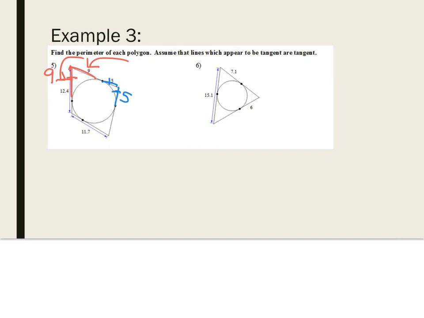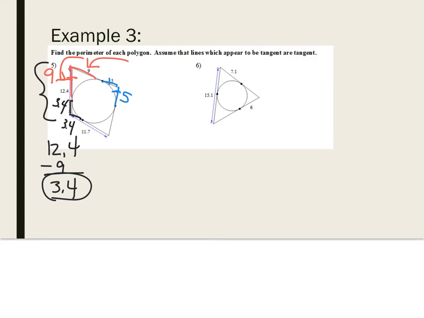Now from there, you have to start working your way around the picture and doing some adding and subtracting. You need to go to the left side towards that 9 because there's nothing you can do over here on the 5 side. If the whole entire side length is 12.4 and you don't know that the red segment of it is 9, all you got to do is some subtraction and you will find the rest of that one line segment. So this little tiny segment right here is 3.4. Then ice cream cone your way around. If this is 3.4, this is 3.4.